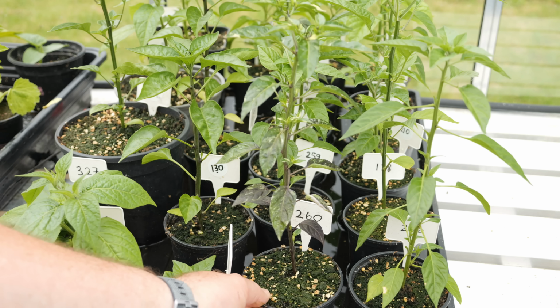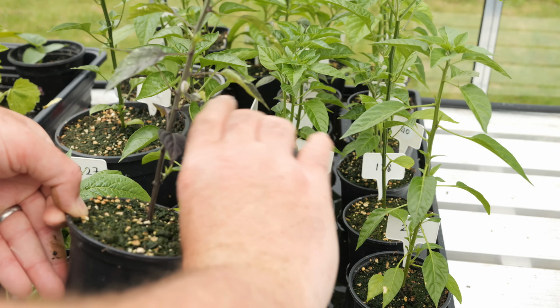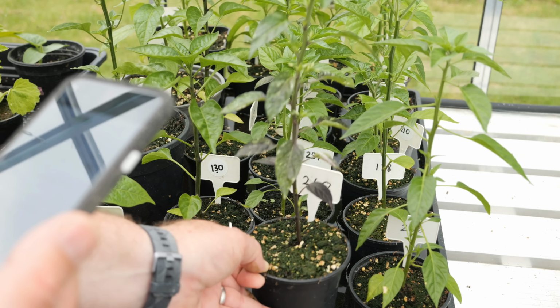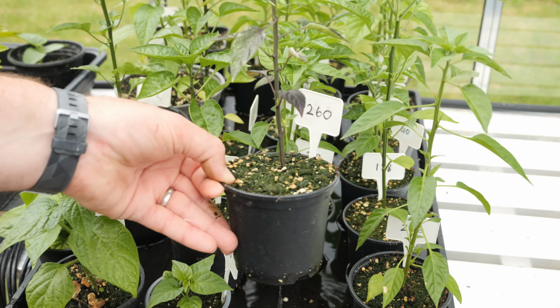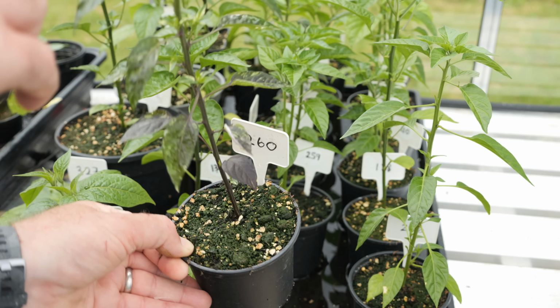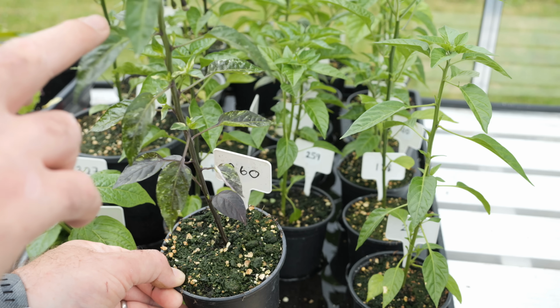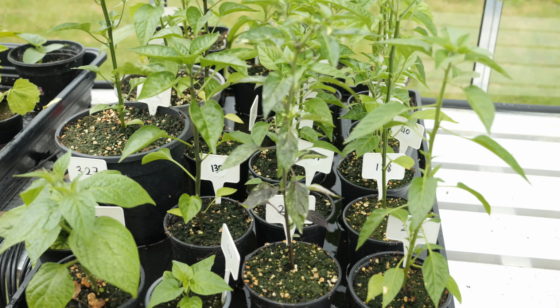This is a pretty looking plant. This here, I believe, is the Golden Nugget. Yeah, Golden Nugget, Capsicum annuum. It's 12 weeks old, so it's doing quite nicely. Beautiful little leaves. Bit of asymmetry going on, which is kind of interesting to see. And some interesting coloring as well. It'd be nice to see what the pods look like.